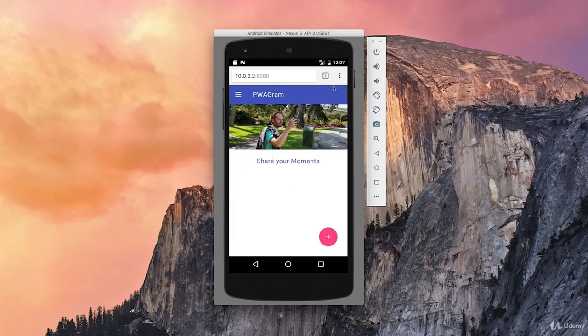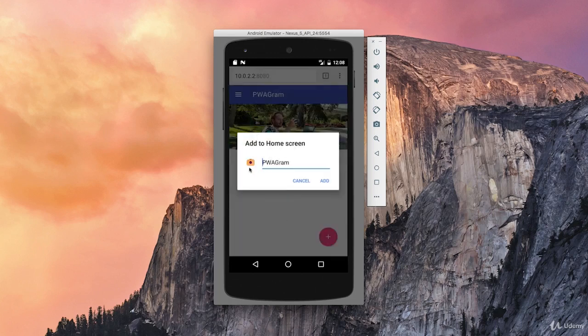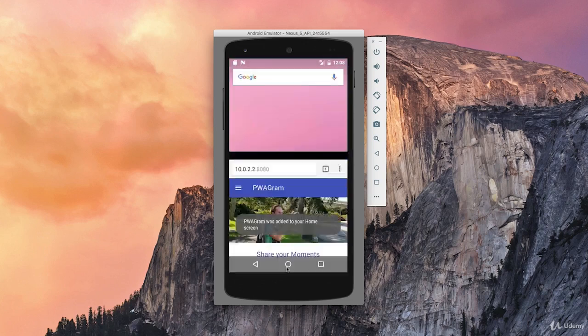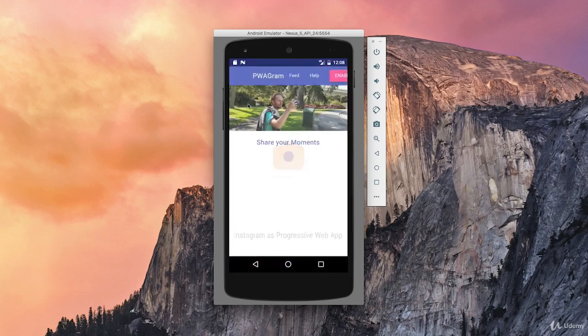Now we want to see if we can actually add it to the home screen. And you would be prompted whether you want to install it or not after a certain amount of criteria are met. More about this in the next lecture. But for now, I will simply click Add to Home Screen here. Now, as you can see, this already suggests this icon and this text, which is our short name. And if I click Add and go back to the home screen, you see our icon here with our short name. If I click on it, you actually saw this splash screen for a brief second.